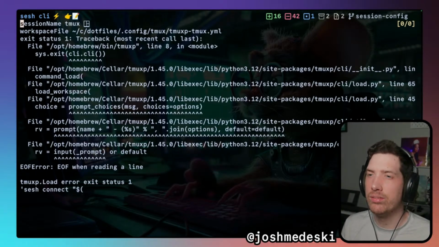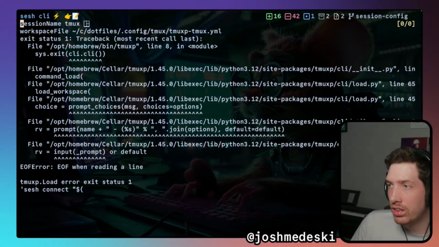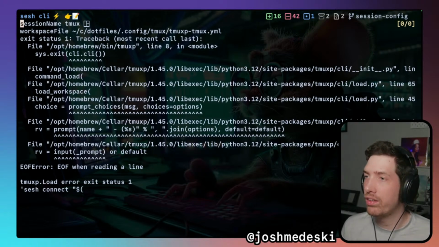Do we know what this means? Python 3.12 is being run. So it's executing Python. They're not even packaging this up as a binary. That's weird. So this is just straight up Python code executing via Python. Okay. But we're not really getting an error message here. We're just getting a stack trace.